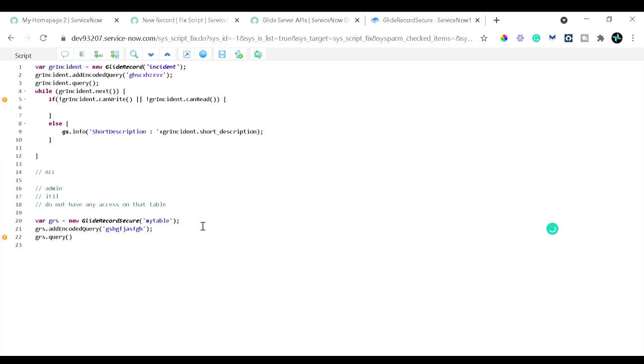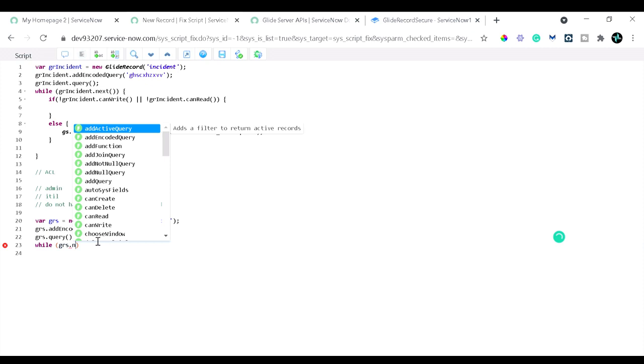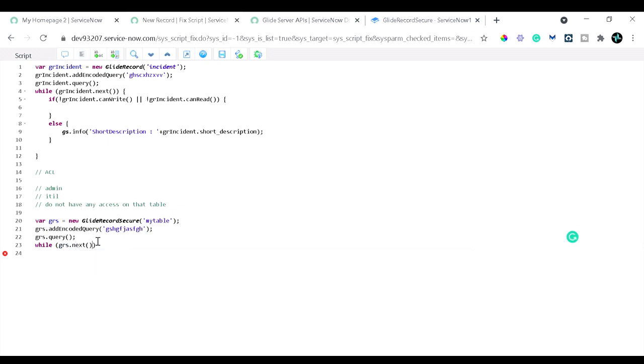We have just changed GlideRecord to GlideRecordSecure. Now we can simply write while gr.next, and then we can do whatever we want, like gs.info of the short description.